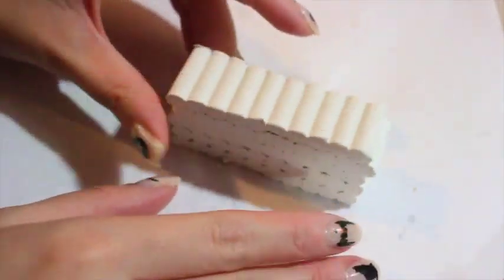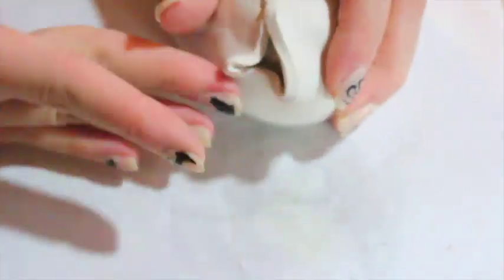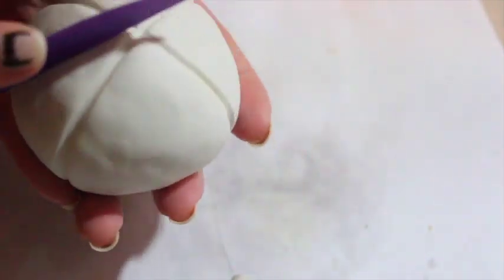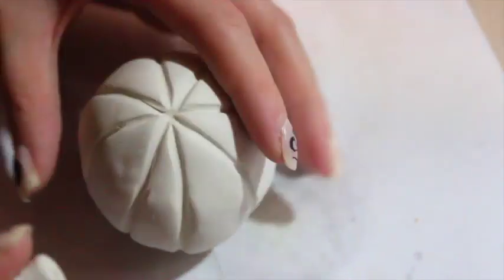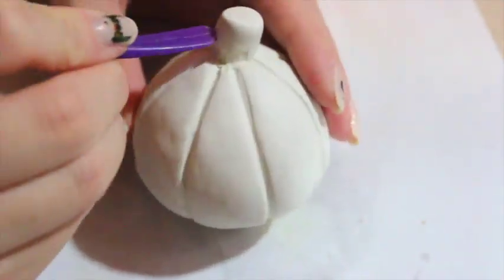I took a little section of it and started rolling it out with a plastic rolling pin. If you have a glass one, you're super cool because I still need one of those. I am rolling it out, trying to make it as even and as flat as possible, and then wrapping it around my aluminum-foiled sphere. The way that I'm wrapping it around is kind of like cutting off all the excess so that it's not thicker on one side than the other, and then just rolling it around to smooth it out. Then I took a plastic tool to make indents into the pumpkin sphere to make the texture of the pumpkin. Then I put some more clay on top for the little stem.